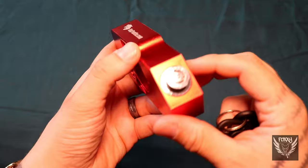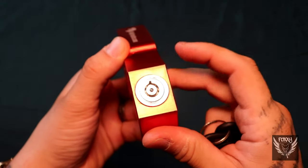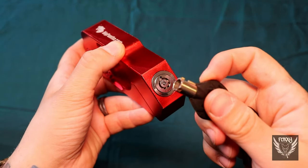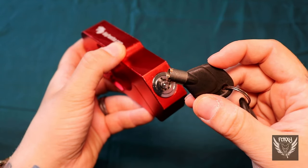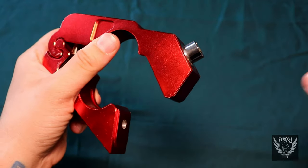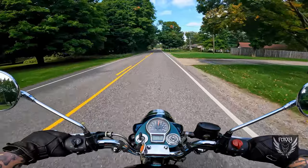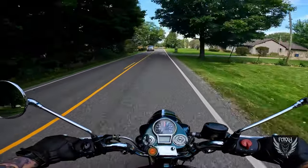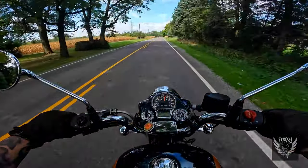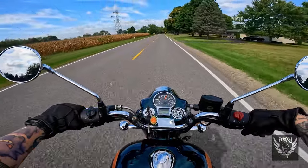As I'm sure you have noticed, the lock uses a tubular style or barrel style, whatever you want to call it, lock. I'm not a huge fan of locks like this, just from my experience with toolboxes and other stuff that has a similar key like this. They tend to be pretty finicky at times. Luckily, I haven't had an issue with this, but I wouldn't be surprised in the future if, for whatever reason, it started randomly giving me problems.